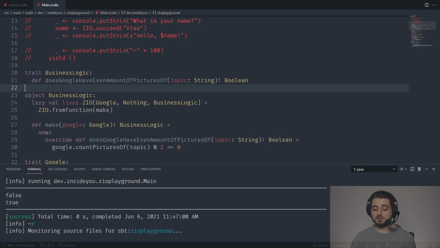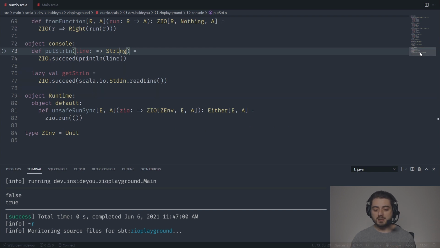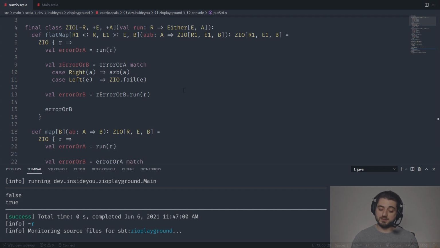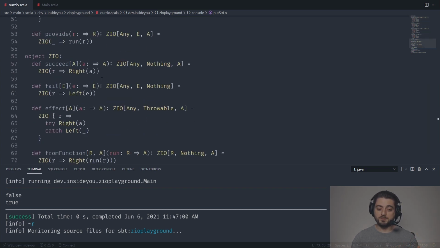Now this is where we left off, and before we start today, I would actually like to refactor our ZIO a little bit. For now, it's like 80 lines of code because I spell things out for you guys, and this is going to be a very common theme for this video, that we're going to introduce very powerful combinators like we did in the previous video with something like provide, right? It looks very simple, but it's very powerful.